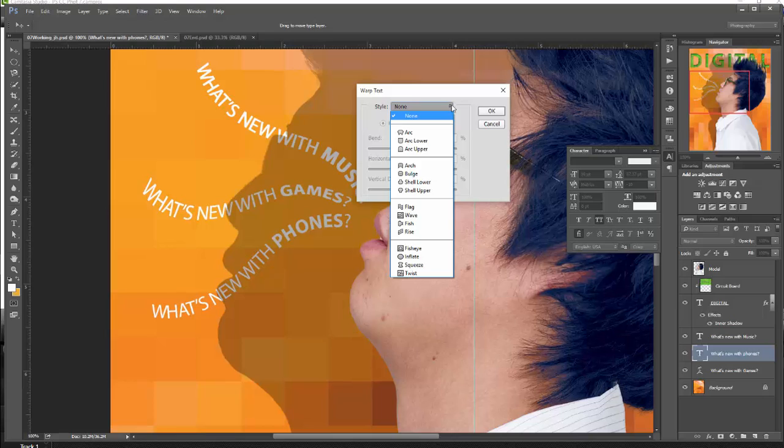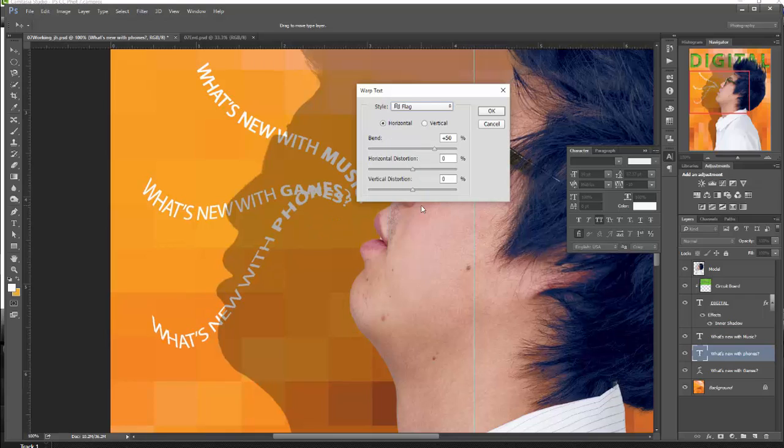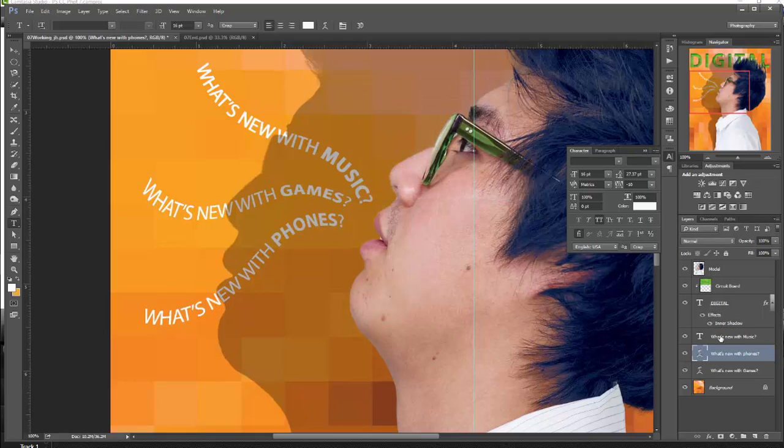Again, you're going to go in to Flag. You're going to change the bend and the horizontal distortion and the vertical distortion. You can choose your own settings. You don't have to have the same settings that they specify.